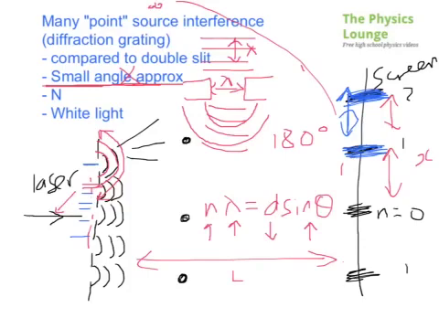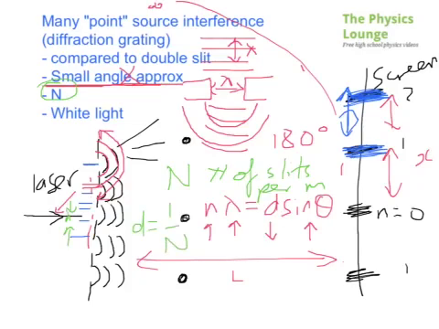Something that's useful is the concept of n. n is the number of slits per meter or per millimeter. And because of the nature of what that means in the spacing for d between each of those, d is actually equal to 1 over n, which is a useful formula for us. We can add it to n lambda equals d sin theta to help.